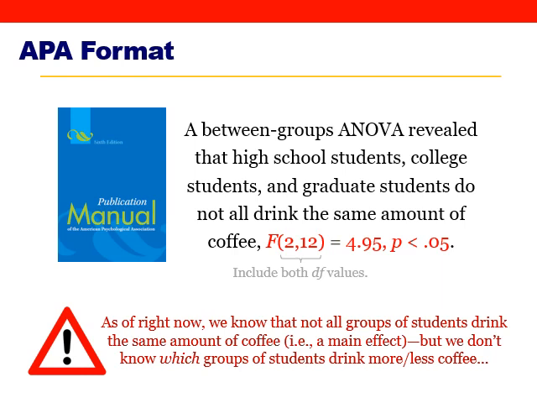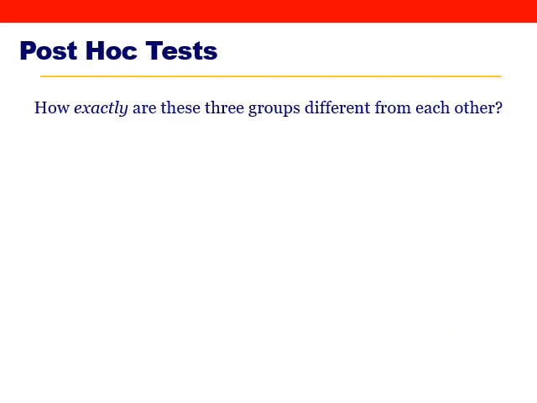However, until we perform post hoc tests, we do not know which students drink more coffee and which students drink less coffee compared to each other. As I mentioned at the beginning of the video, we'll talk more about post hoc tests on Thursday, and we'll see how to perform those tests in SPSS. Before we do that, here's a quick overview of how exactly post hoc tests work.